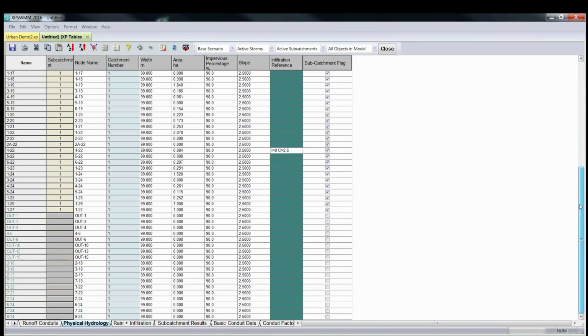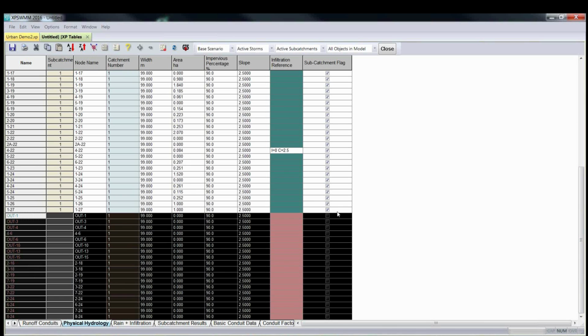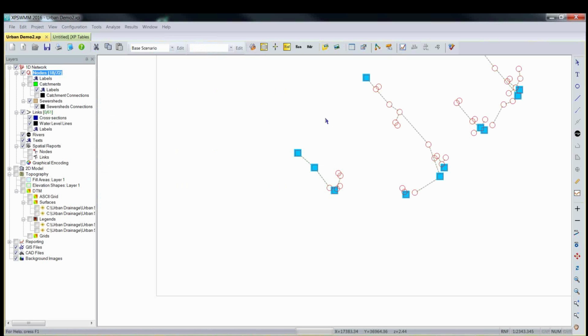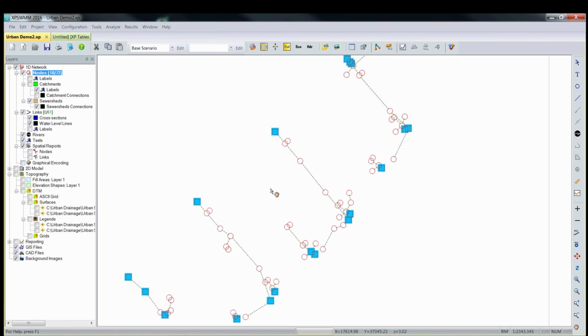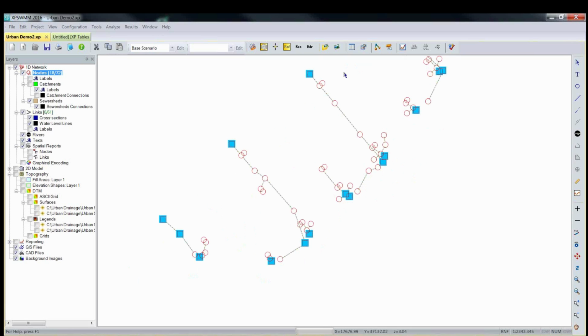And I'm going to highlight the nodes in the model, which 12D has said are either head wall outlets or junction manholes. So they don't actually have a catchment attributed to them. And I'm going to show these in the network by pressing this target looking icon at the top here in XP tables. And you'll see that all of these nodes, which were squares, are already off, which is useful for me. And so I'm happy that they're not part of my calculations. So that was a bit of a check.